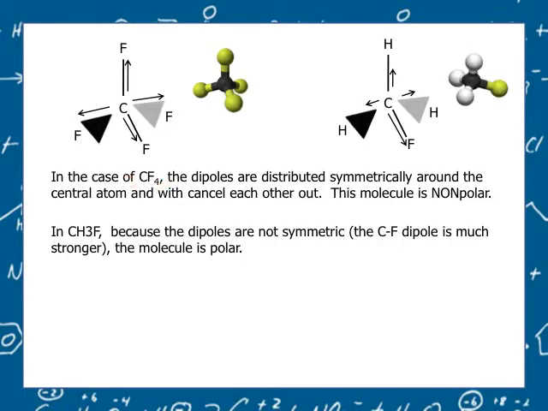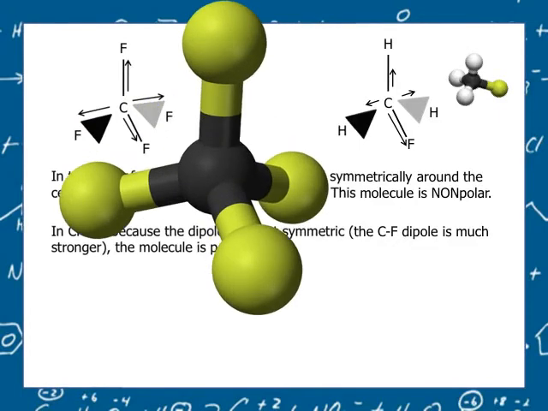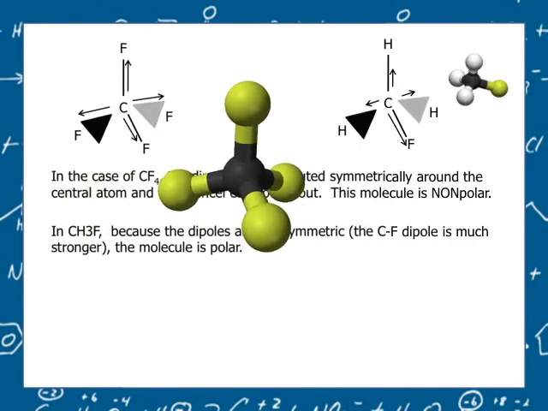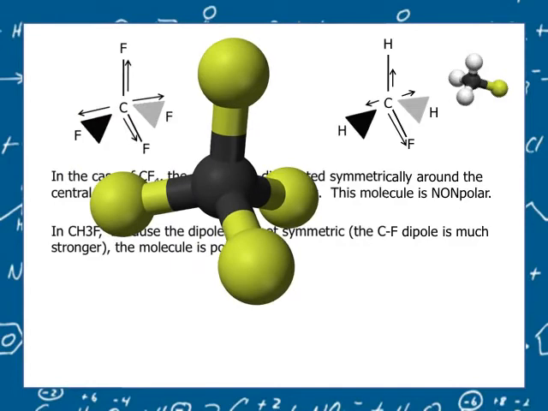So CF4, I've drawn the dipoles here. This is my best 3D construction. We're trying to show that one of these fluorines is coming out towards you, and one of them is going back behind. I pulled in these 3D molecules, which are pretty neat. I like to pull them up and sort of turn and look at them. So hopefully you can see from that you have one atom that comes out of the plane towards you, one atom that goes back behind the plane, and these two are in the two-dimensional plane.